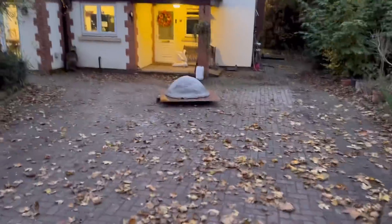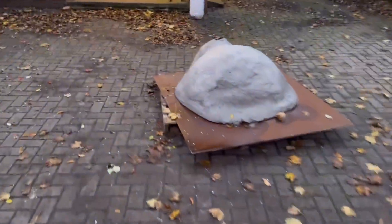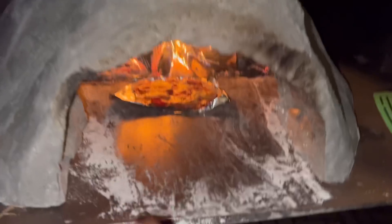The pizza oven worked really well - I'll show you a picture or video of what I did on Sunday night. We cooked three pizzas in it. Anyway, I've got the proper shovel now - it fits in the door and it does, so that'll do. Pizza oven works. This is pizza number two about to come out.